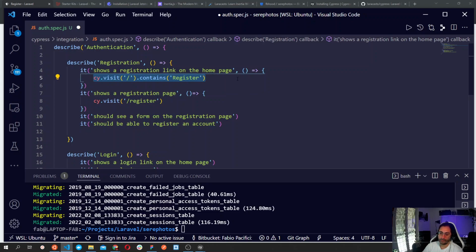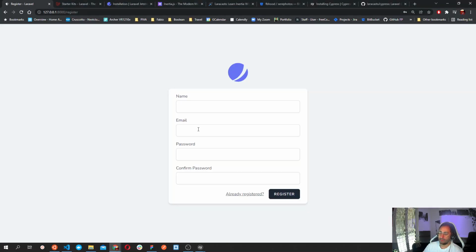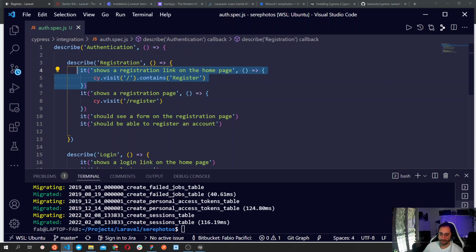I mean, this test could also pass even if there is no registration in place. So what we actually want to do here is grab this one, and if there is this one, we should be able to click the link and be redirected to a page where we actually see register again, or this form with all this stuff inside. Well, actually, I don't know yet.